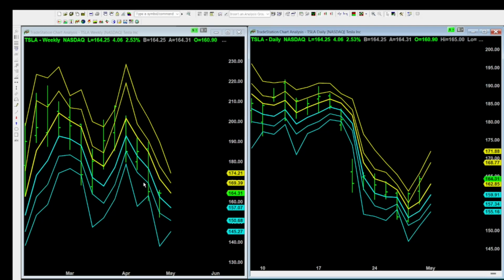Different levels of trend lines are predicted by the European stock prediction model, and the tips of the trend lines are basically the predicted target high and target low at different levels for the next time frame. So if this is a weekly chart, the tips of these trend lines are the predicted target high and target low for the next week.